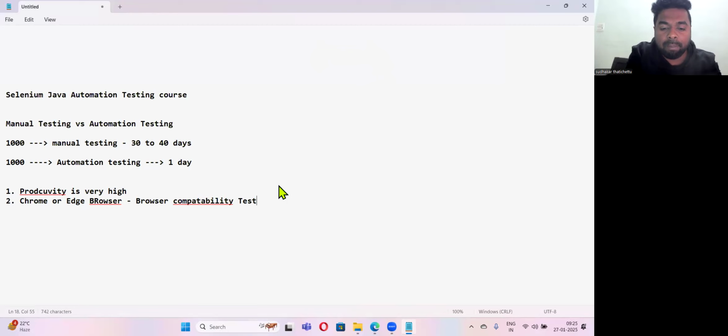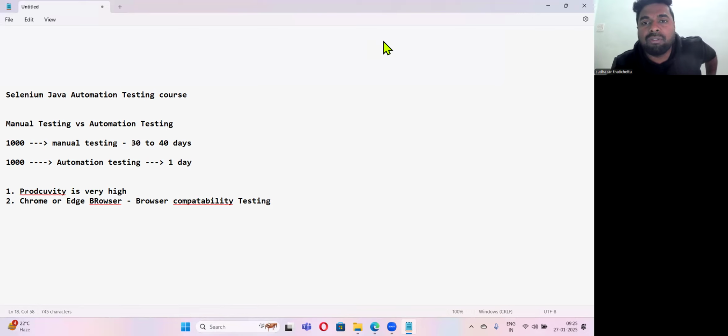Browser compatibility testing means that prior to execution of those 1,000 test cases, you have to specify on which browser you want to execute your program. You have to specify Chrome, Edge, or Firefox browser name so that all 1,000 scripts can be executed on the required browser combination. So this feature we can call browser compatibility testing, guys.